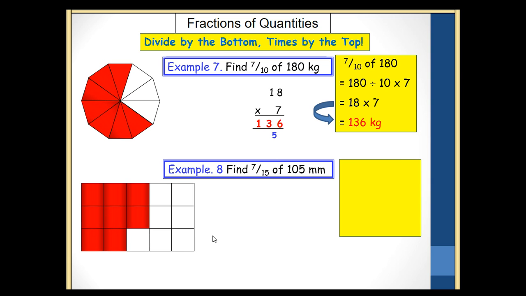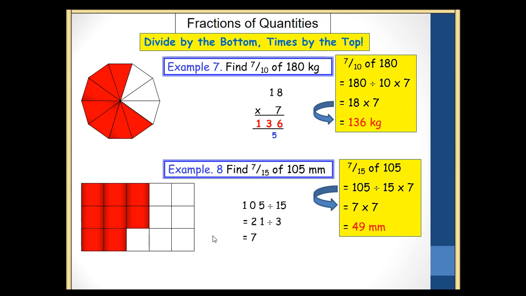This one here, I don't know my 15 times table very well, so what I'm going to do is consider 105 divided by 15 at the side. Do you remember me reducing down before? So 5 goes into both of these, 5 into 10 goes 2, 5 into 5 goes 1, so if I divide both sides by 5, I get that. Much easier, and it's 7. So that's the first part of it, so 105 divided by 5 is 7, and I've still to times it by 7, and I get 49.